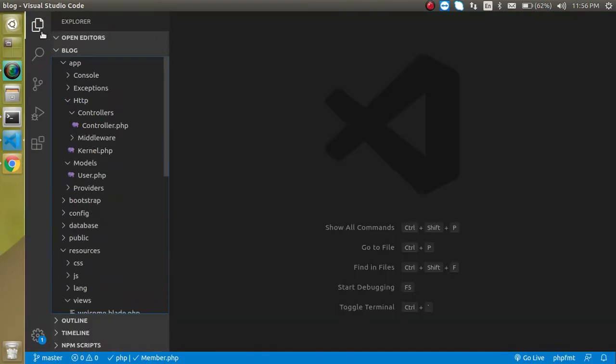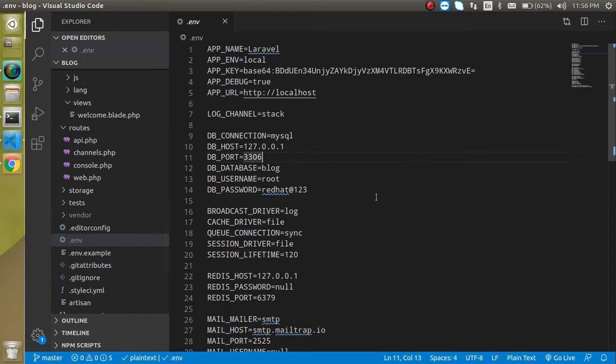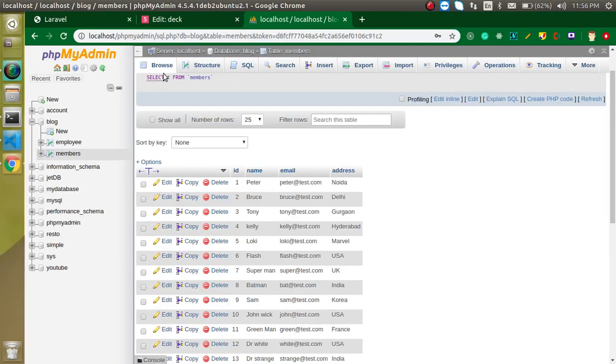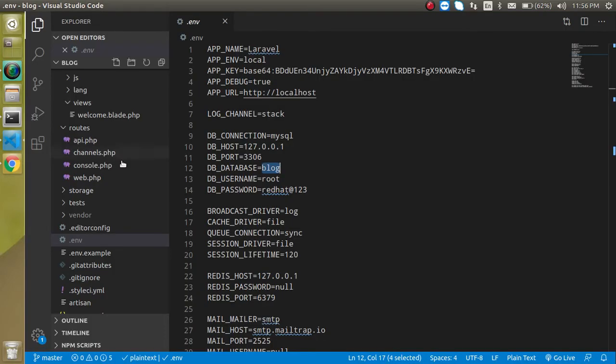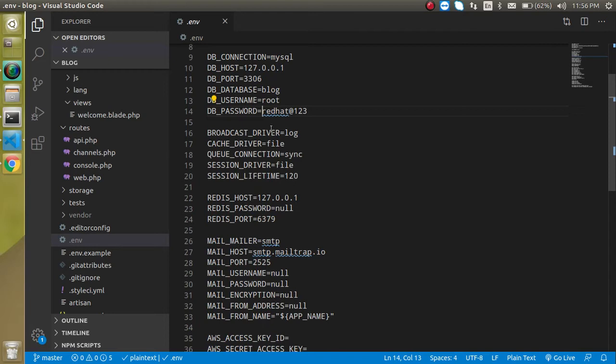When you want to connect with the database, first of all you need to check that you did the configuration for your project to connect to the database. So you need to make three changes. First of all you need to add the database name. In my case the database name is blog, here you can see that. Then the username. In my case my username is root, and my password is this. Maybe in your case the password can be blank, so keep that in mind. Don't just copy this one.